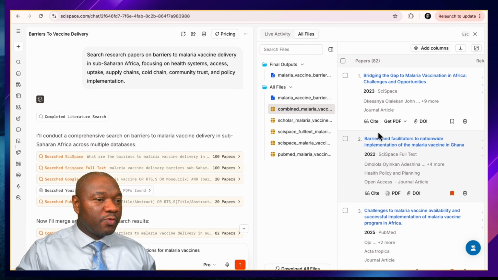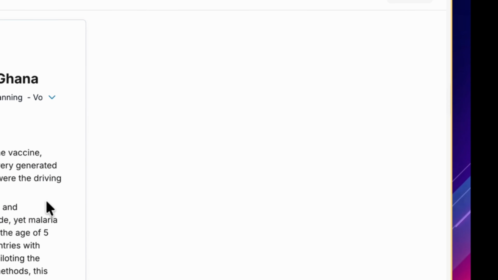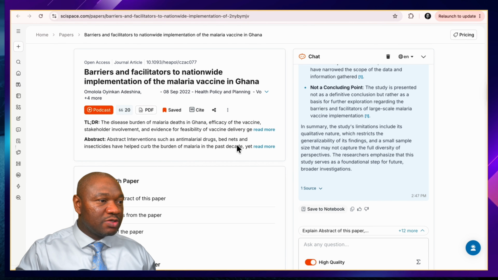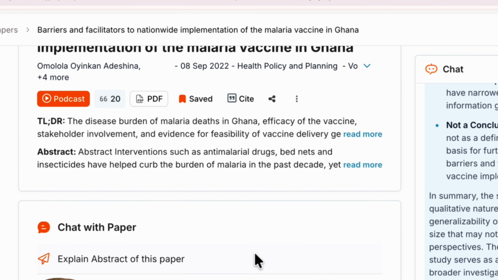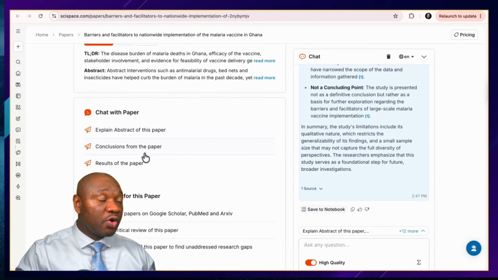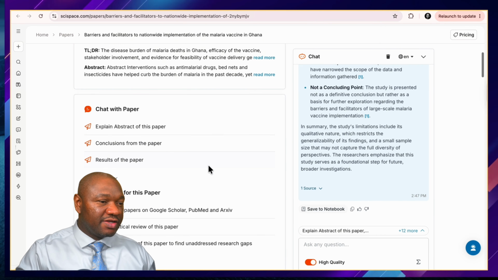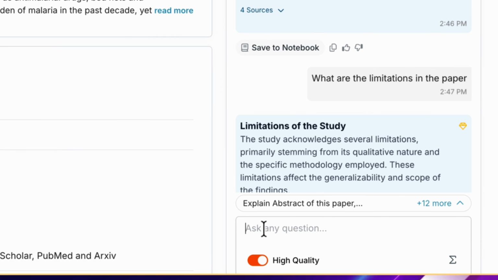All right, so what we are going to do next is to open a paper in Chat PDF and ask relevant questions. So as you can see, once you click on the main paper, the Chat PDF feature opens up. From here, you can use the suggestions that appear under the Chat PDF to ask questions, or you can have your own questions. At this stage, I prefer to ask my own questions. So you put your prompts here.